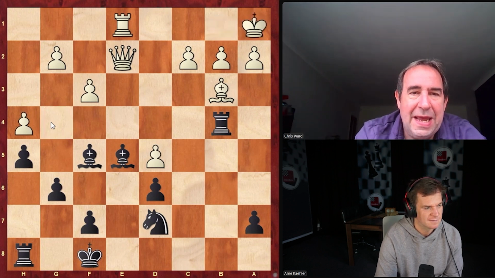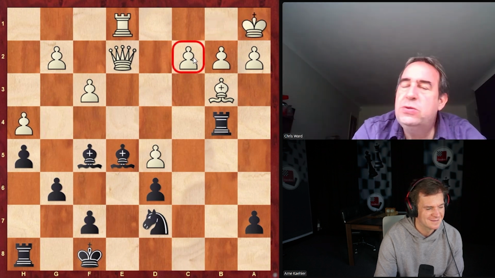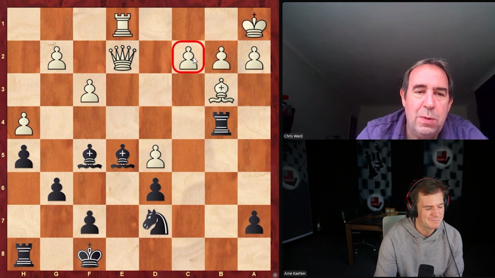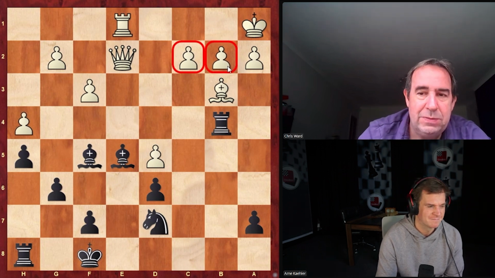And White played king a1. Why would they do such a thing? Presumably to unpin this pawn here, to free it up to move. But of course, this pawn is now pinned. Not that that was going anywhere anytime soon.